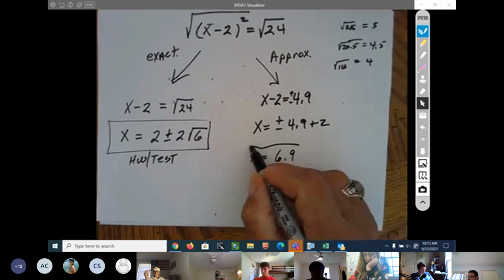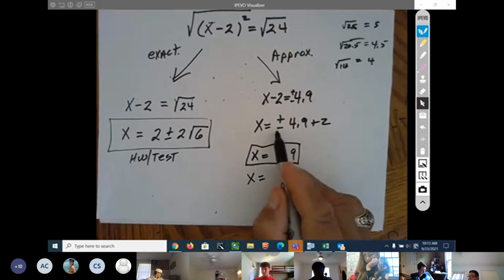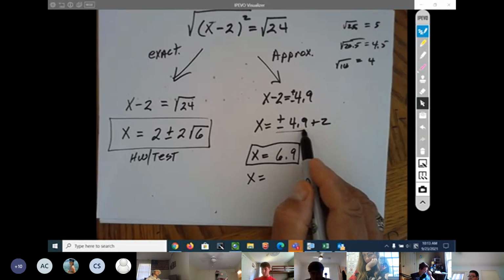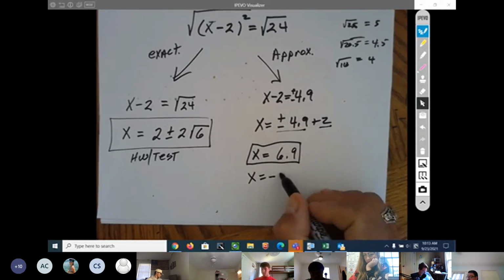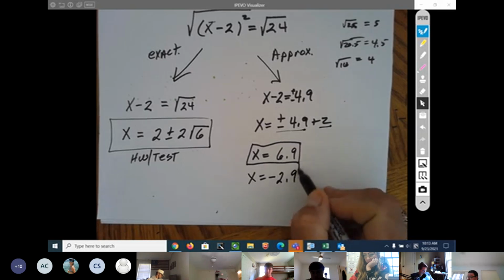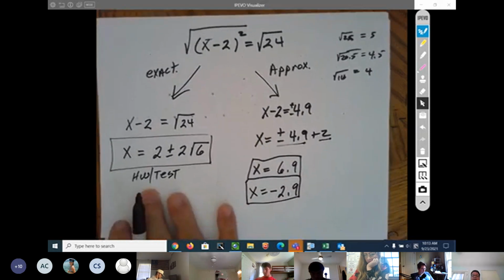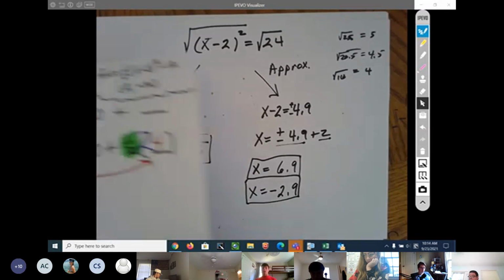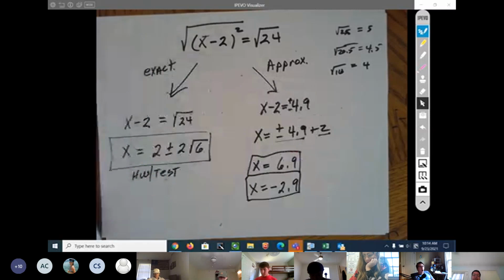So that is one x-intercept. The other x-intercept, you owe $4.90. You give them $2, you still owe them $2.90. And there is everything you need. And we got a y-intercept of -10. So let's see what this thing gives us.